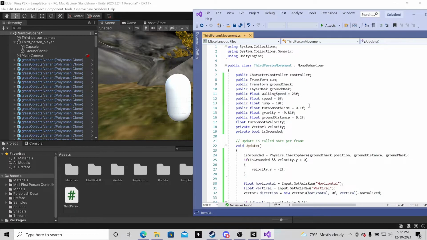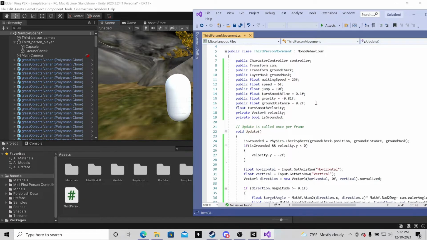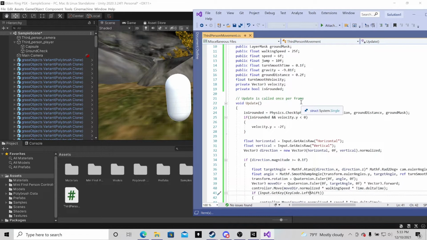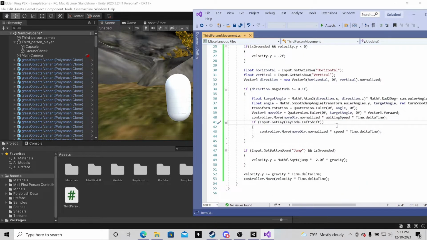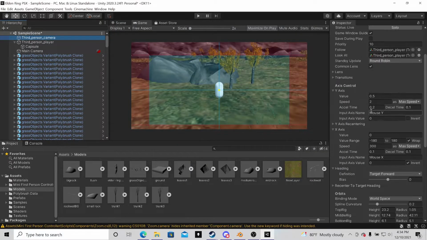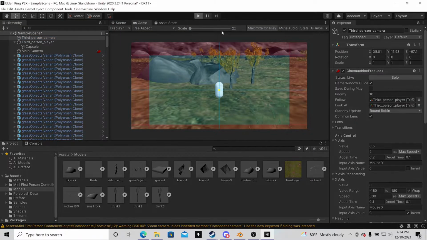Next was the process of gameplay. Whenever I make a character controller, I love to start out with a bean and then add my model onto it later. I had to code some third-person controls and then add a camera component, which I used the default component called Cinemachine from Unity.